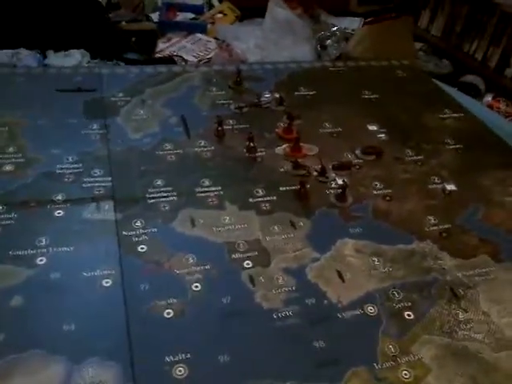I don't know why this cruiser's here now. I wanted it in 114, usually, I'd say. Okay. So, that looks pretty good for me. That's what I want, so I'll place my units.